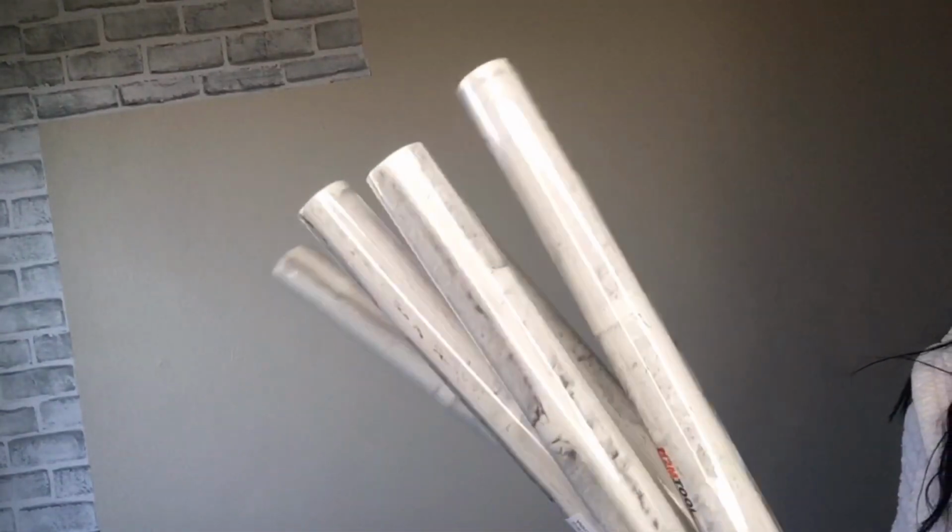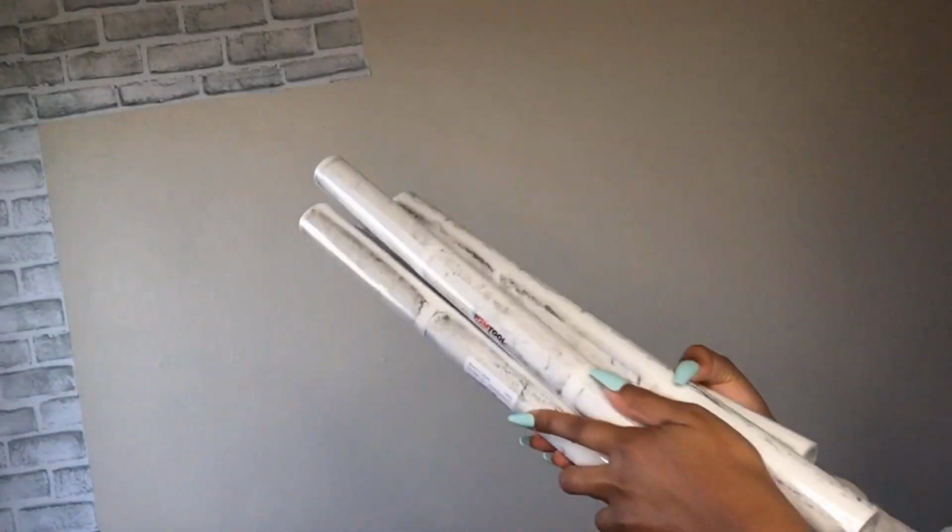Alright, so I purchased 5 more of these. I've already used one roll. That is literally like one roll. So I have to finish covering the rest of the wall. And let's get started.